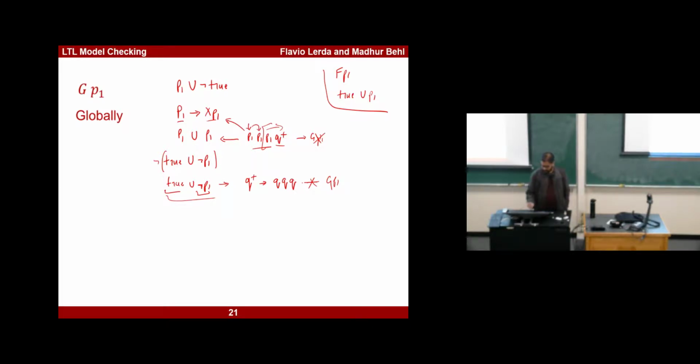Let's look at this one here. Well, what is the problem of this expression? There's not really a problem, but we haven't really defined what not true is. Okay, so we know that not true is false, but in the LTL semantics, false is not part of the dictionary. So in spirit, you can think of what this is trying to say is, I will never experience a state where not true is true. Does that make sense?